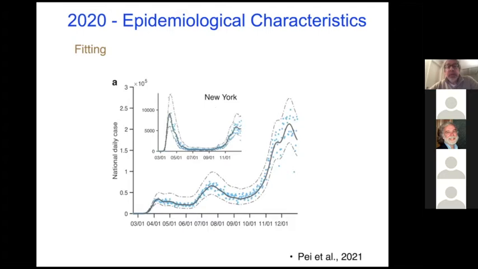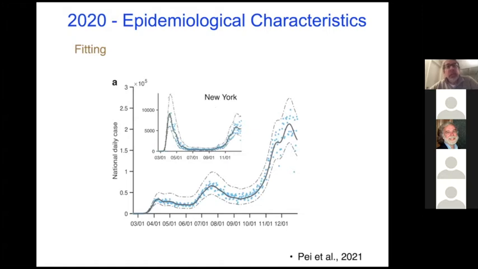So here's the fitting that we have right now. This is a fitting, and I'm just showing you the national daily cases, and it shows you those as the blue dots. The median fitting is shown as the thick black line, and the 95% confidence intervals are shown around it as the dashed dot lines. And you can see that we actually do get a very reasonable fitting over the whole course of the pandemic at national scale, capturing the spring, summer, and then the fall, winter outbreaks.